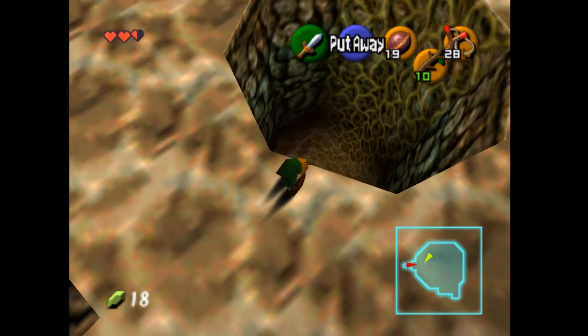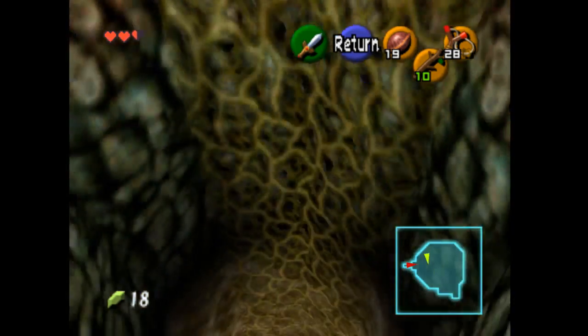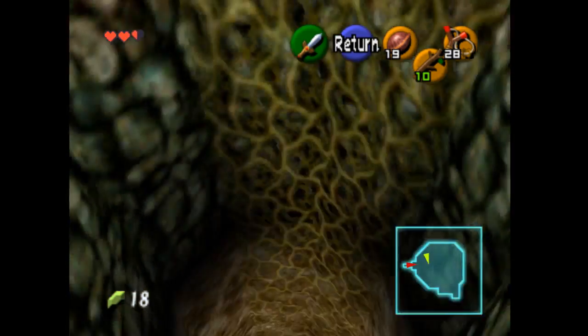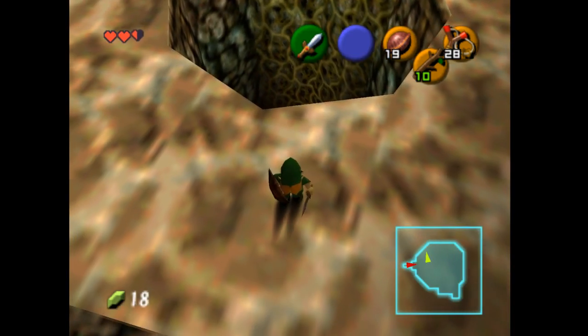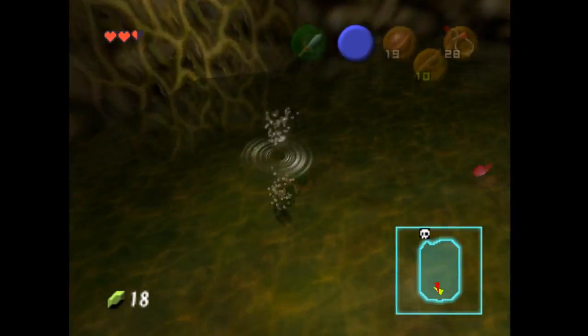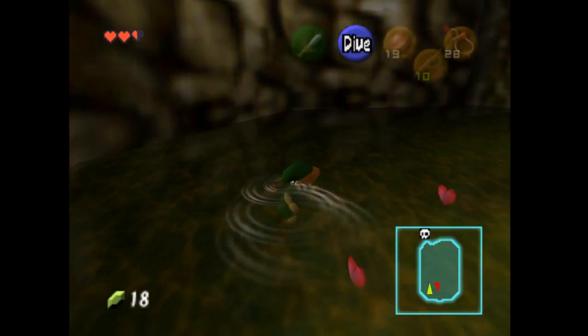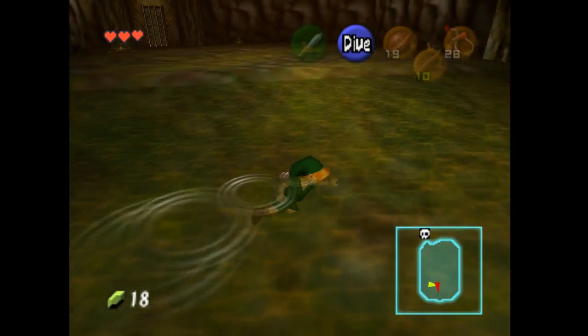Now, I'm going to warn you here. I'm going to advise you here. That's a long drop. You're going into water, but it's going to be a long climb back out. Use that little dude over there and collect at least 5 Deku sticks. Trust me, you are going to want them. Fall down here. Go ahead and grab a recovery heart, since I was missing a little bit.